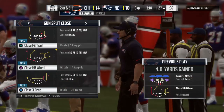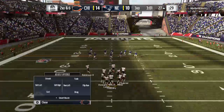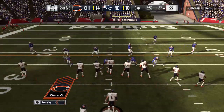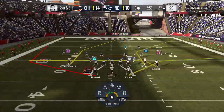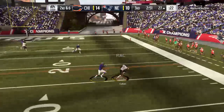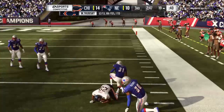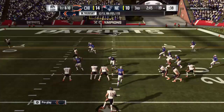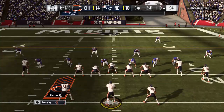How about a tip of the cap to the defense? They're working against a very mobile quarterback, but all day long they've kept him under wraps. And on that play, they held him to a short gain. On second down, Trubisky finding his safety valve here. That's complete. And he'll be brought down inside the 20 at the 19. 8 yards on the pickup there, and it moves the sticks.